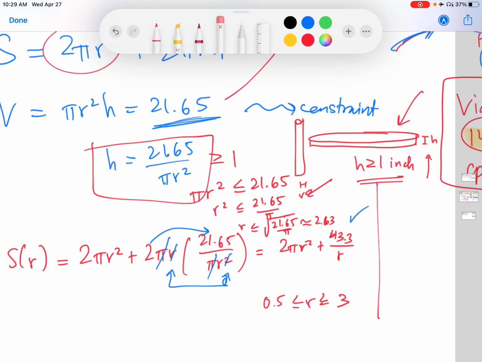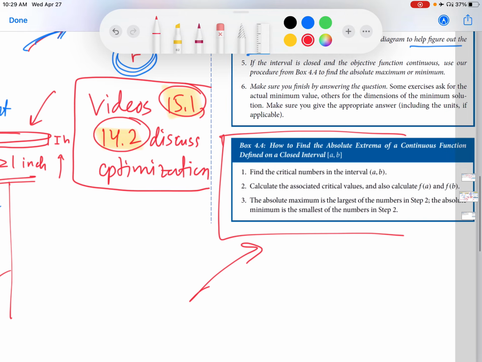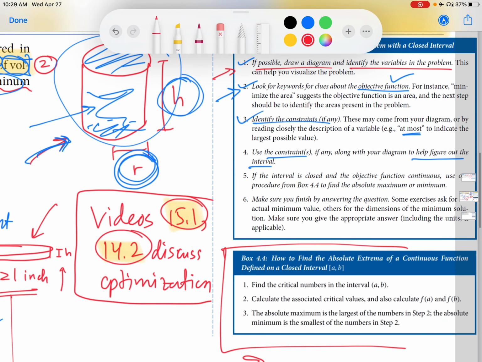Okay. So you can see, again, why optimization problems that don't have a lot of explicitly given information, where they give you the function and they give you the interval, take a little longer and are a little more complicated. There's a lot more stuff you have to think about doing, right? But still, the procedure is clear, right? We have found our objective function, we did that, and we just found our interval, we did that. So now I'm going to go back to our box and continue with that procedure. It's been working out well for us. We use the constraints to figure out the interval. We also use the context.